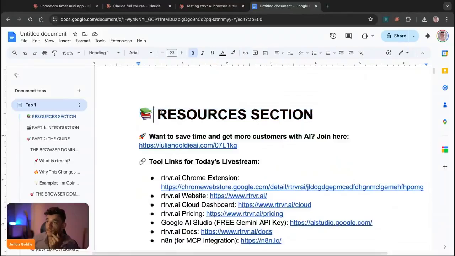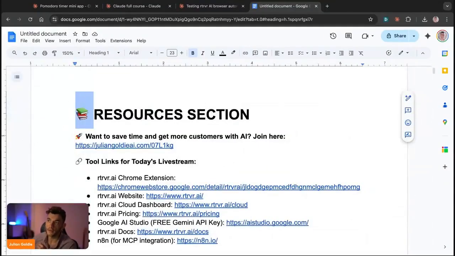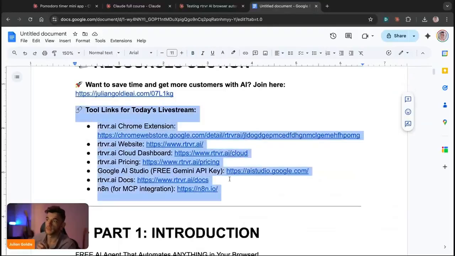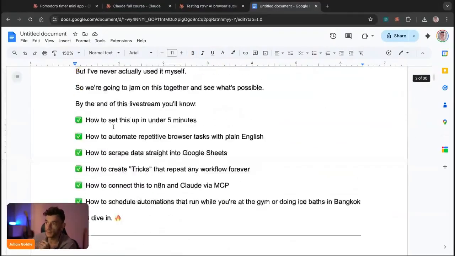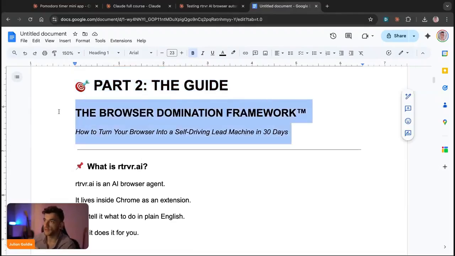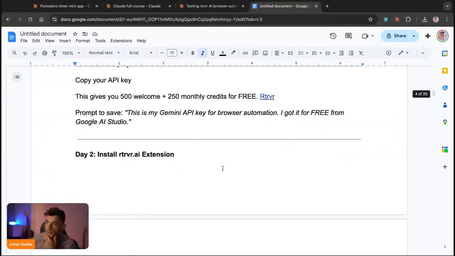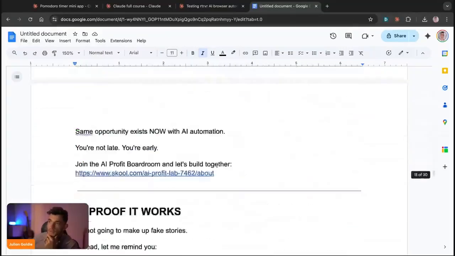Look at the formatting, even the mini details, the small details. For example, you see how it's adding nice little emojis, it's formatting the bullet point lists, it separates the introduction but labels them so that I can quickly know where I'm at. It creates a nice little name for the framework that I'm teaching in the video, plus the subheadline as well. And then it just guides people through exactly how to use this stuff.